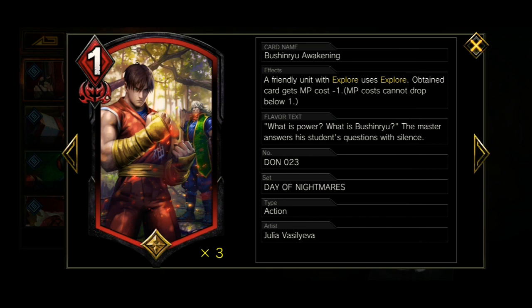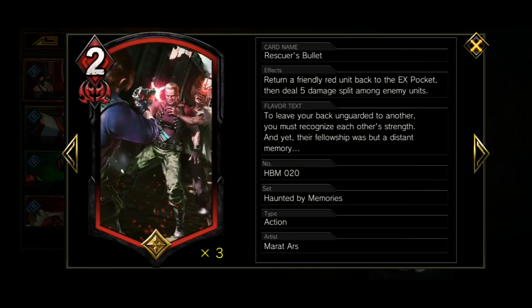So let's go ahead and jump into the third card here, and like the previous two, it is more of a utility card, since as a requirement, it would return a red unit to the AX pocket, but it will deal 5 damage amongst enemy units. So what I usually do here is I return a card that has the explore ability, and I would play it again so I could trigger the same ability over. So definitely a good card, but not a requirement.